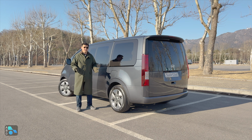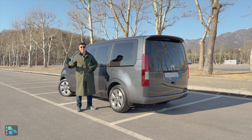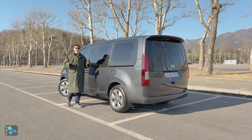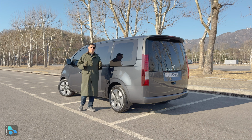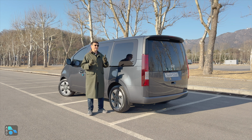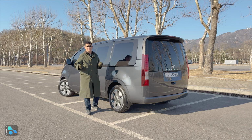And it's a conversion. So you have to take it to Airstream for some of the Airstream stuff, Mercedes for the engine and transmission, etc. This would be a one-stop Hyundai shop because Hyundai is doing everything. And that's what's really intriguing about that model. It would be a unique, one-of-a-kind, affordable kind of RV, something that we have not seen in the US in quite some time. And I think that's why there's also been so much clamoring for Volkswagen to make some version of the ID Buzz like that.